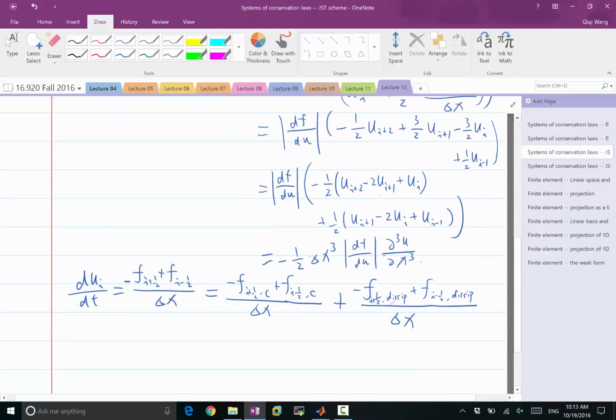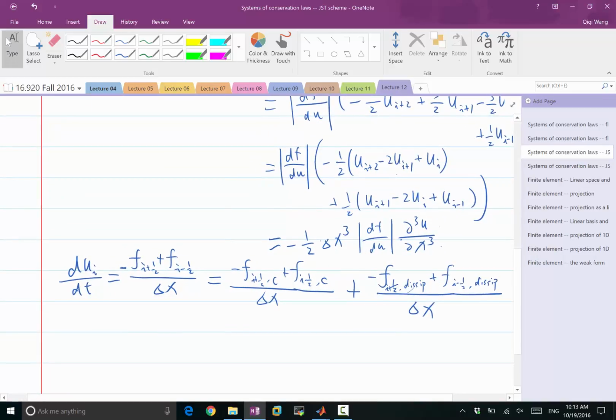So the GST scheme is a scheme that chooses in between these two. We know that adding a dissipative flux proportional to delta x cubed times the third order derivative of u is appropriate for smooth regions of the solution. And adding what we added before, a dissipation proportional to the second order derivative, a much stronger dissipation because it's proportional to delta x instead of the much smaller delta x cubed, is appropriate around shock waves and the local extremas.